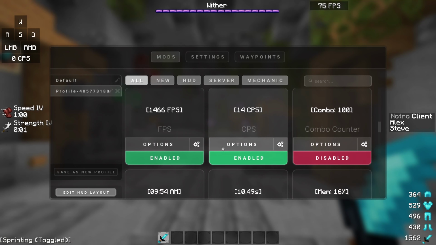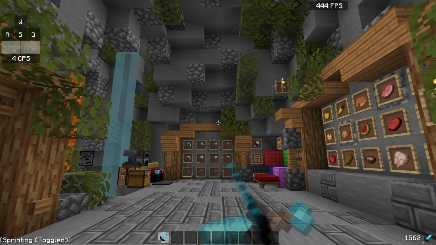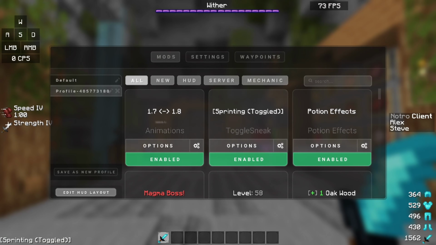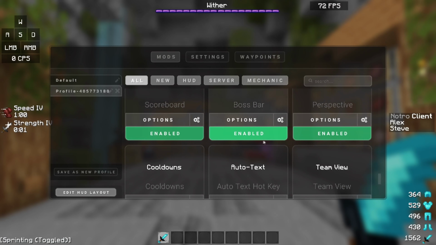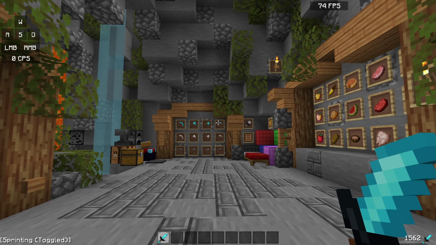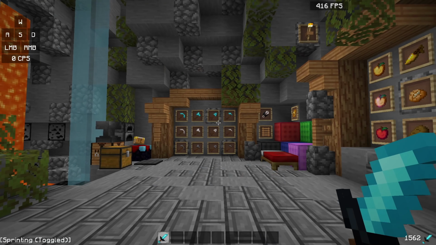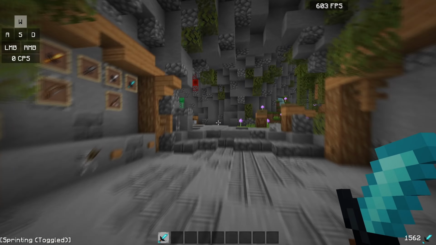So for example, I don't have the CPS. I think on the latest Luna client, you can do left CPS and right CPS. So this is a little bit outdated. You can't rearrange these module things here. So I'm sorry to disappoint you guys all, but it's basically just Luna client. The colors are made black and white because that's kind of my colors. The logo's been changed to my logo and the text to NotroClient, like you can see down here and on the escape menu. And that's basically it really.